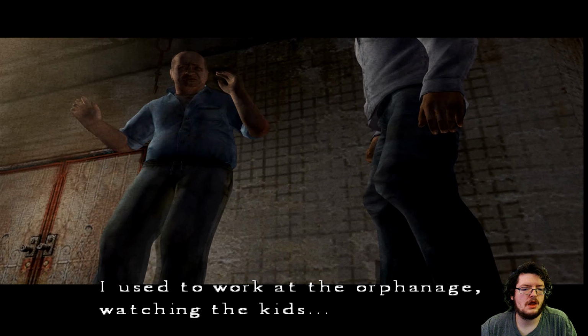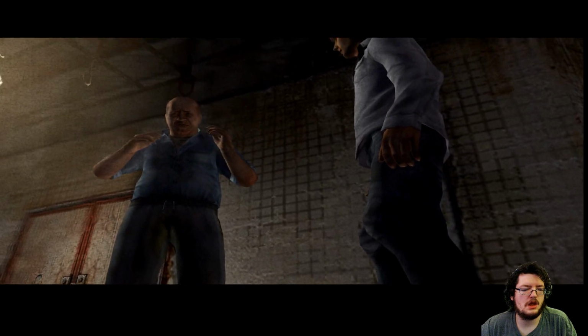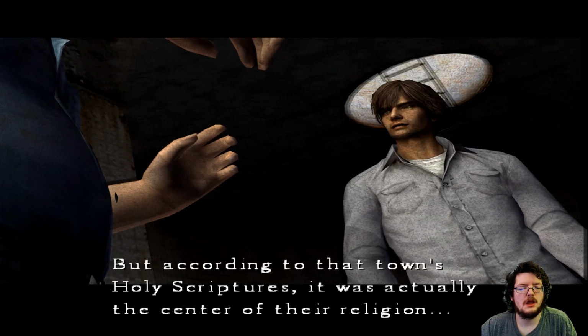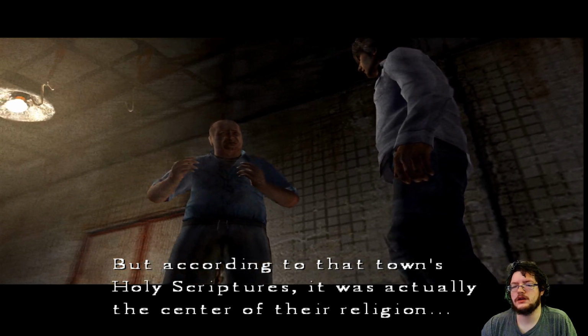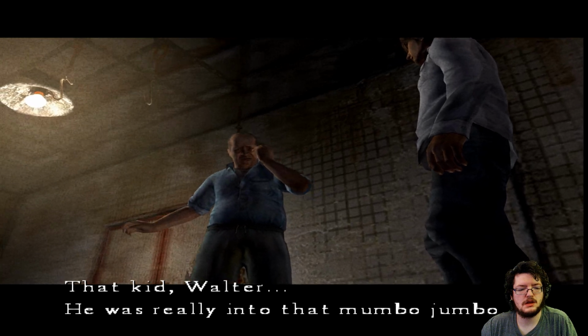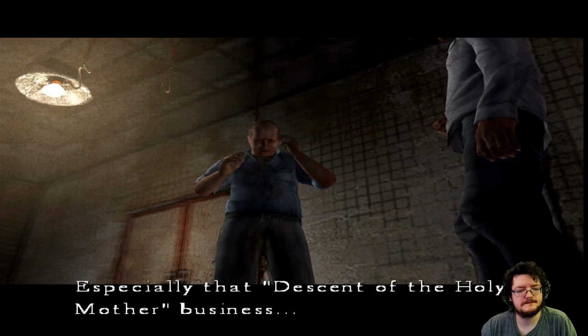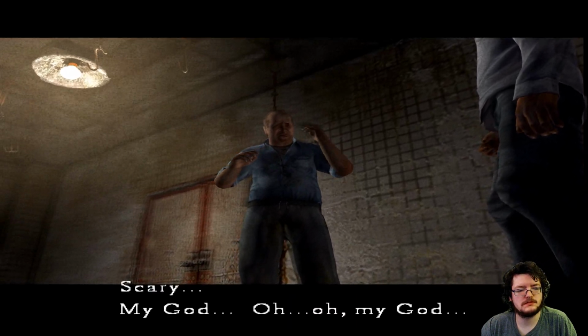Sullivan. I used to work at the orphanage watching the kids. I'm Andrew DeSalvo. Tried to make it seem like an orphanage, but according to that town's holy scriptures, it was actually the center of their religion. That kid Walter, he was really into that mumbo jumbo. Especially that descent of the Holy Mother business. It was scary.